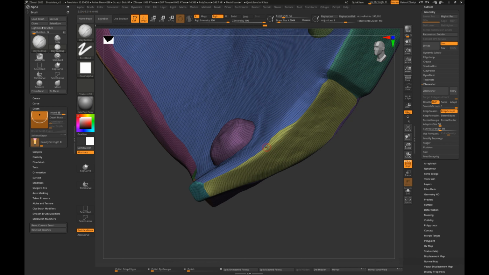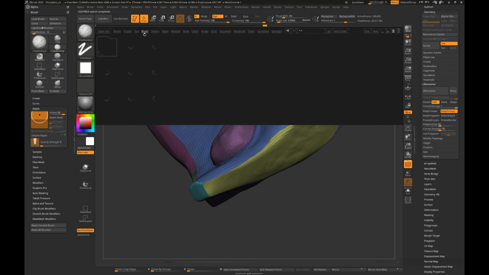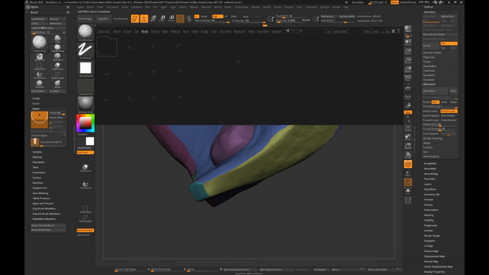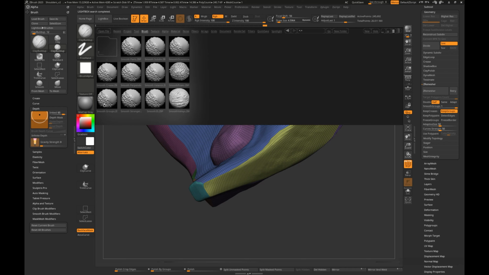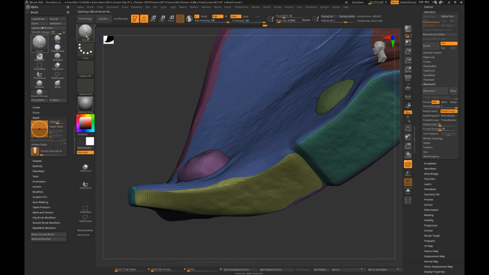So to fix that, we can use a special type of smoothing. If we press the comma key on the keyboard to bring up our lightbox, just let this autosave happen. We can go to the brush tab, and if we scroll over to smooth and open this up, we can smooth by groups. So smooth groups, that's the one that we want. It's just going to tell us that we're going to assign this smooth to the shift key. Now, if we hold down shift, you can see that we have smooth groups turned on.